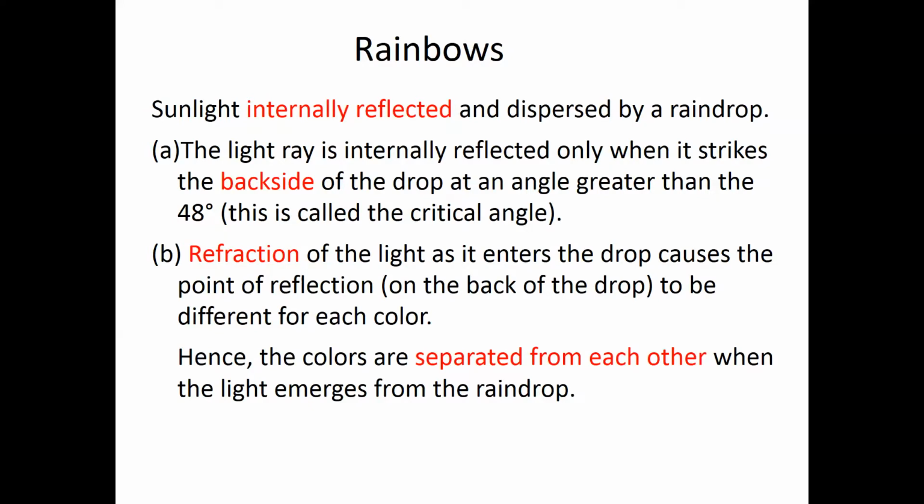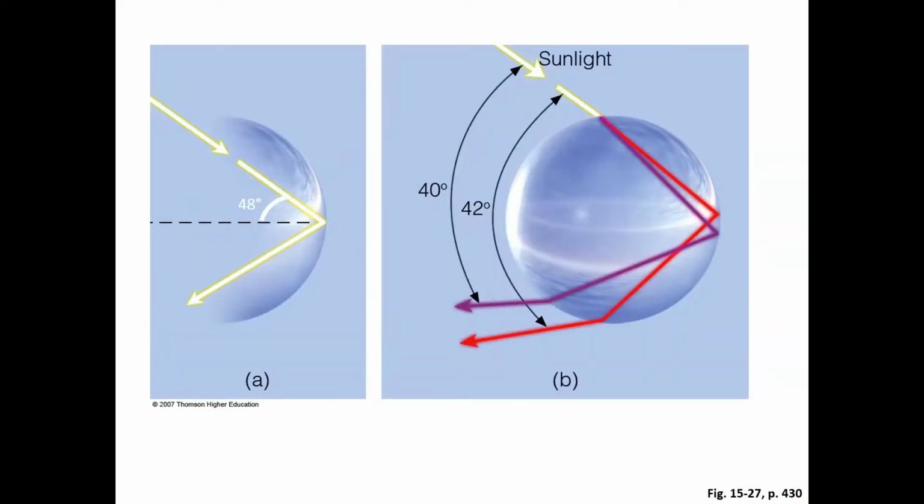And so basically, as soon as the visible light hits that water droplet, it splits up into all those individual wavelengths. And then each of those individual beams, each of those individual wavelengths, each of those individual colors hit the back of the raindrop and then come out the other end. They hit the back, they reflect, and they come out the other end. By the time they actually exit the raindrop, they're all separate colors. And so it looks something like this.